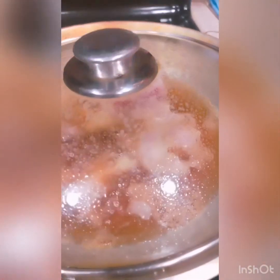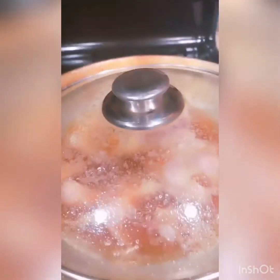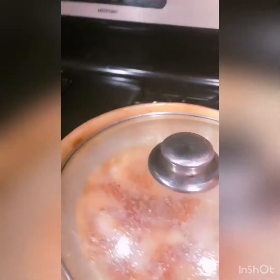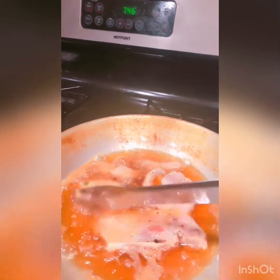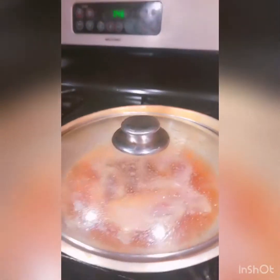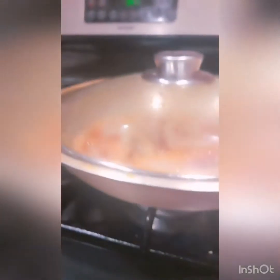And my pork, it's slowly cooking, but I'm gonna turn it around so that the other side will be cooked also. There you go. Alright, so it's my pot. And it's really boiling. There you go, the other side. And my tiny ones for my son, I have to turn it around also. So that's it, and I'm going to cover it with the lid again for another 5 minutes, and then I'm gonna put the heat on high, a little bit higher. So now it's time for the outside to get cooked and get crispy. That's it. I'll take a picture later when it's all done.